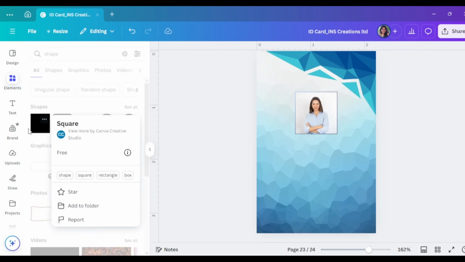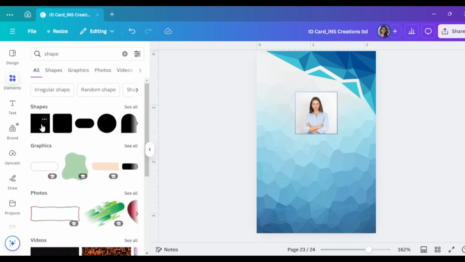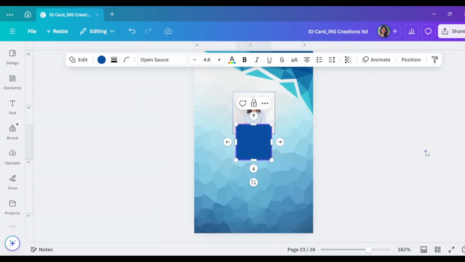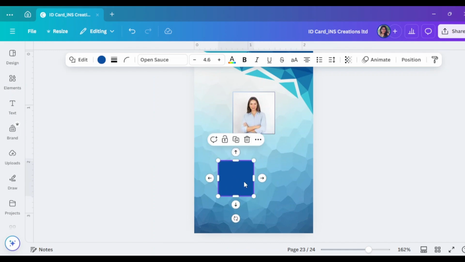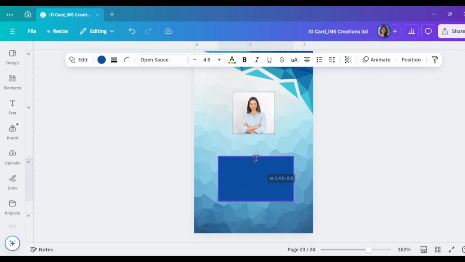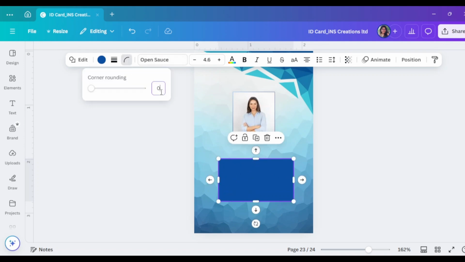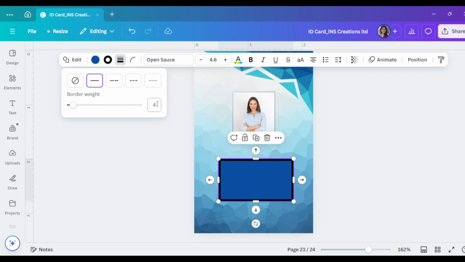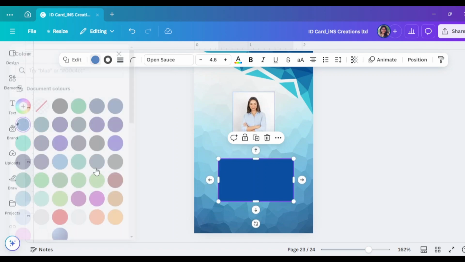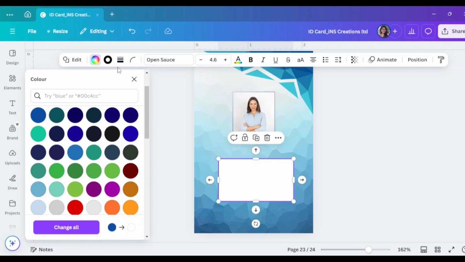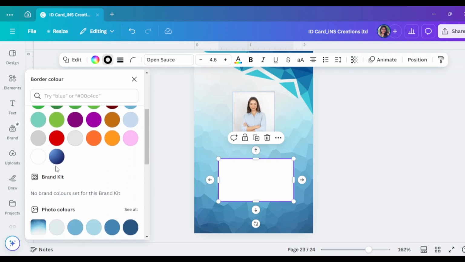Now go to the elements and search for a shape. Let's take this rectangle shape and adjust it under the frame and give it a border and keep the border size at 0.5.